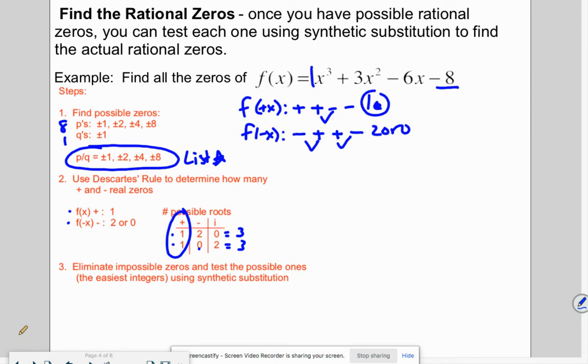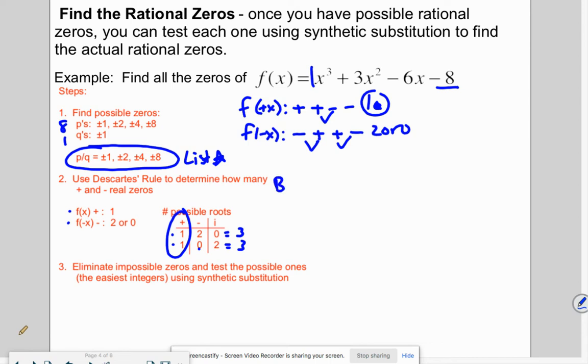So I'm going to find that one first. Now I have a possibility of 2 or 0 negative roots, but if I try the negatives, I could get lucky. But then if there's no negative roots, there's 0. That's a risk I take of using synthetic substitution 4 times to show there's no negatives. So I don't want to go there. I'm going to test or find the 1 positive rational root because I know it exists.